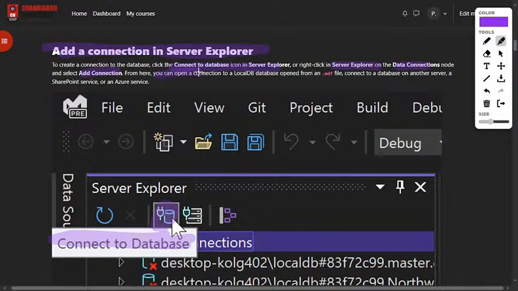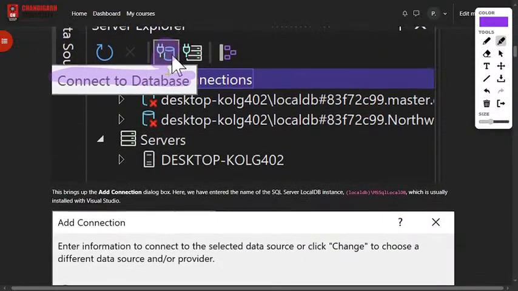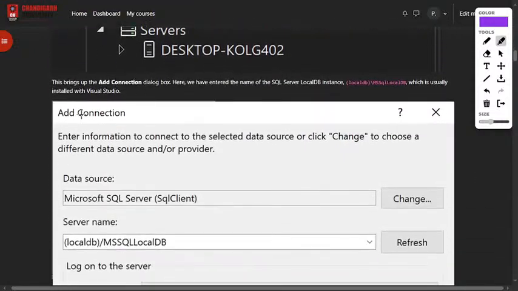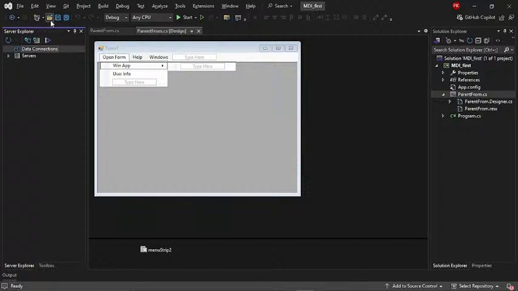You can open a connection with a local DB database and open the MDF file to connect to the server. This begins the Add Connection dialog.